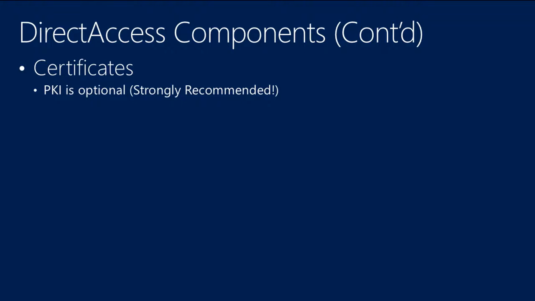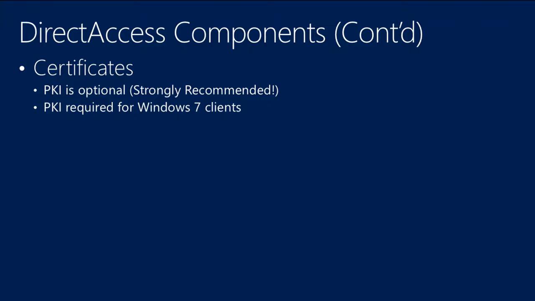The self-signed certificate is weak. Self-signed certificates in my book are for test, right? I don't recommend that you go into a production environment with self-signed certificates, but you certainly can. You have that option. And we're actually going to use that in the demo, but again, do as I say, not as I do. So a PKI is optional. It is, however, required if you want to support Windows 7. So if you have Windows 7 clients and you want to connect them to a Server 2012 or Server 2012 R2 DirectAccess server, then you must have a PKI.